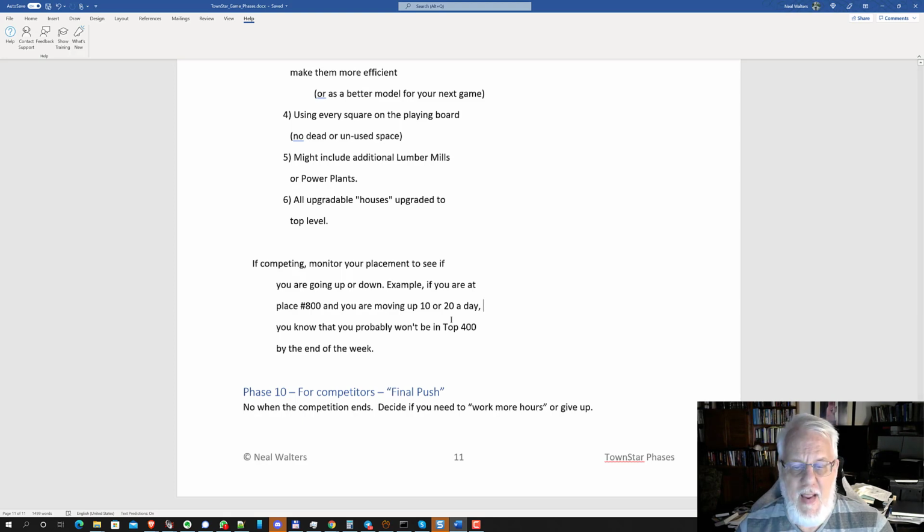And at some point, you'll probably know whether you're going to be in the top 400 or not, usually, especially by the end of the week. So if you're number 800, you're probably not going to move up to 400. That's too far to move. Maybe you can advance 10 or 20 places a day, maybe even 40 places a day, but you probably can't move up 50 places a day. So you have to be realistic if you're competing, whether you can win or not.